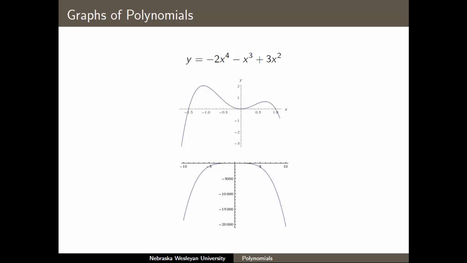So when we think about polynomials, we want to keep these two viewpoints in mind. At the fine scale, there could be subtle changes in direction that are important for our model. But at the large scale, the polynomial behaves exactly as the leading term by itself would behave. So if we look at the fine scale picture again, we see that the graph crosses the x-axis at negative 1.5 and 0 and 1.